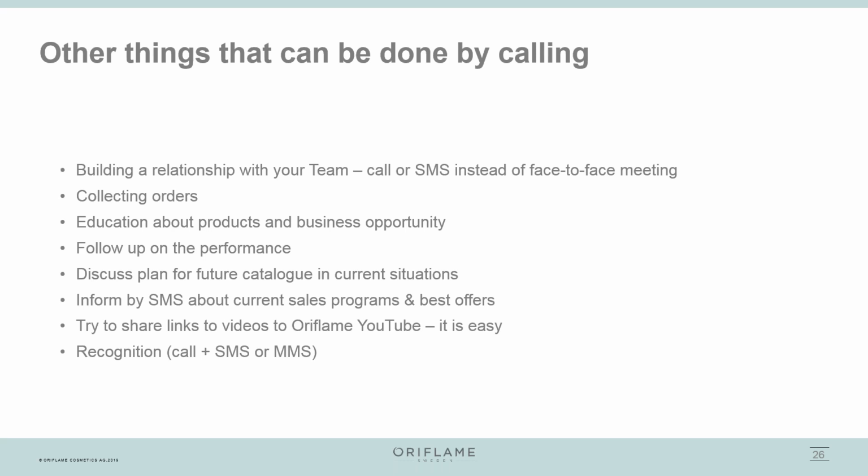It is easy. And most importantly, which I personally very highly recommend, is call a person to recognize. If you cannot meet face to face, it's very important to call a person and congratulate them on their achievements. Just sending a message doesn't make the difference. It doesn't say much about how happy you are for the person, that they have achieved something. If you pick up the call and recognize the person for their achievements, it's a whole new thing.